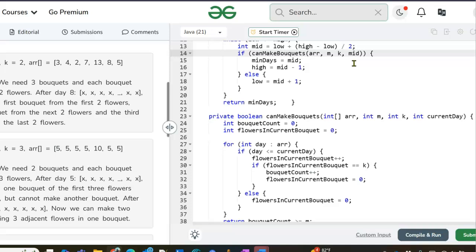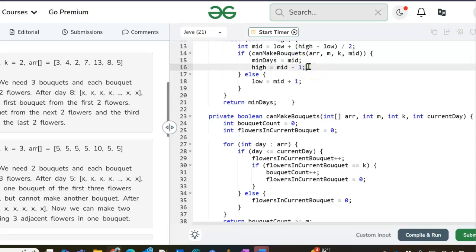Is it possible to make m bouquets of k flowers by this day, mid? If it is, then we save it here. Min days equals mid. Now that doesn't mean that it's the best possible answer. It's a possible answer, but there may be a smaller answer.